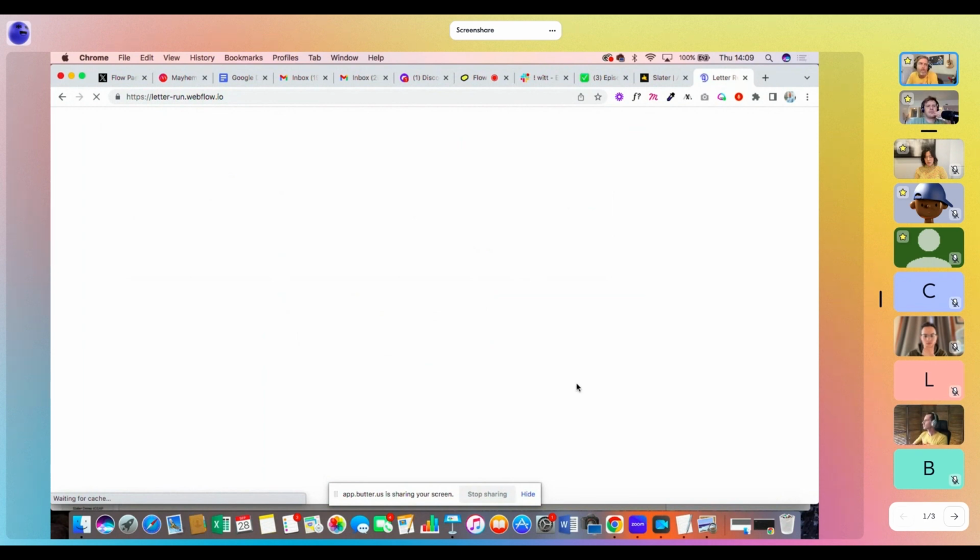And it was very, very difficult to get everything talking to each other. We were writing a ton of custom code because we built the game part of Letter Run in React, and then went into that presentation layer in Webflow.